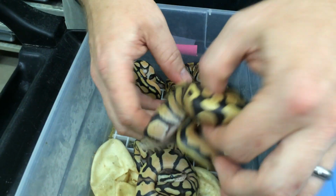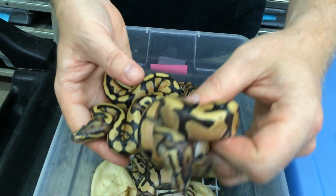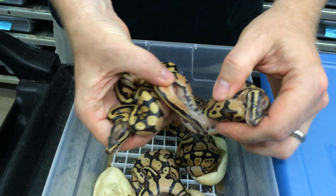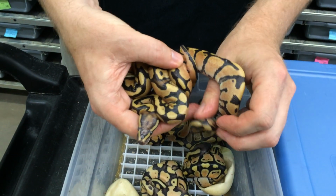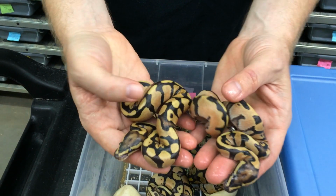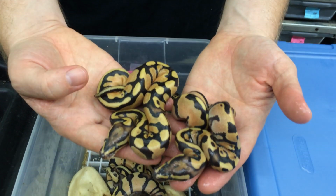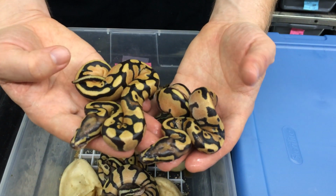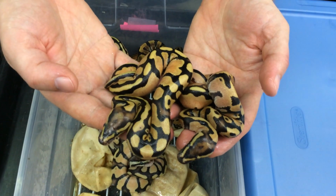Then we have a pair of Orange Dream Fires. These, I think, are going to be really nice. There's a lot of variation with Orange Dream Fires. Some of them are incredible, some of them are okay. I think these two are going to be just awesome. To have colors this bright right out of the egg is pretty amazing. So these are Orange Dream Fires.